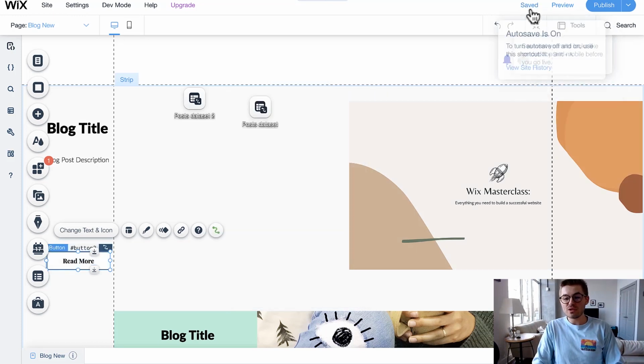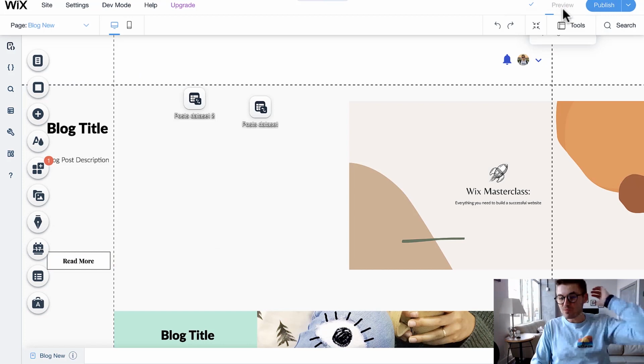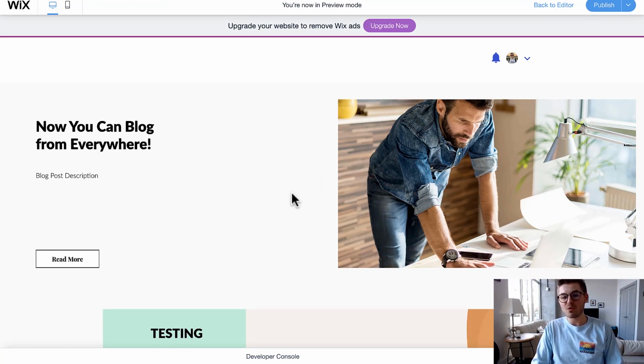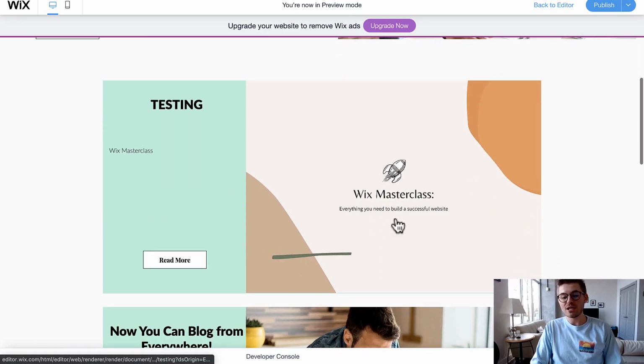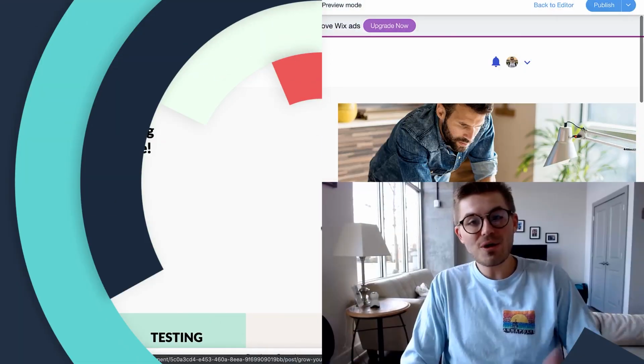So now if we do the same thing, we press save and then we press preview, you'll notice, well, we'll see whatever one's the most viewed. Bingo, I just viewed this one, so it shows this is the most viewed blog post, and it filtered it based off of that, and you'll see now down here it shows the newest blog post to the oldest. And that's how that works, guys.